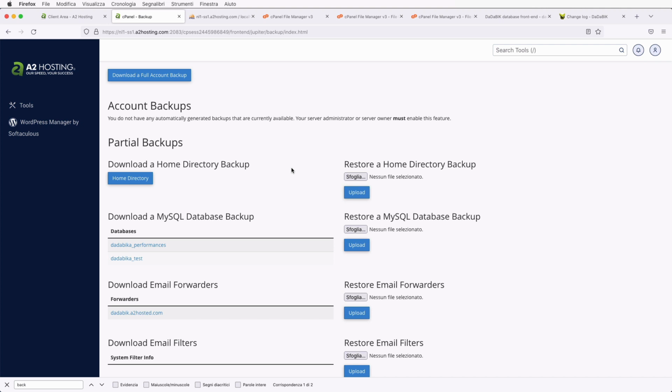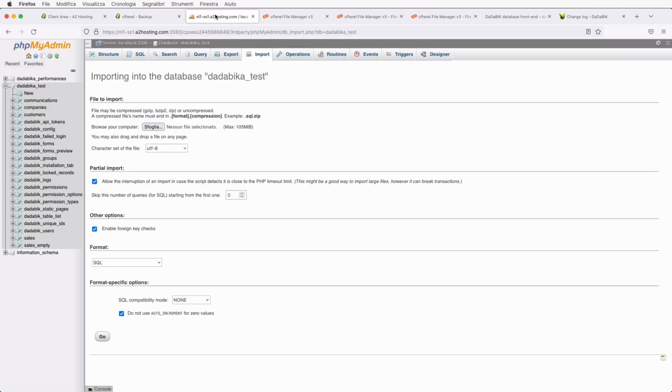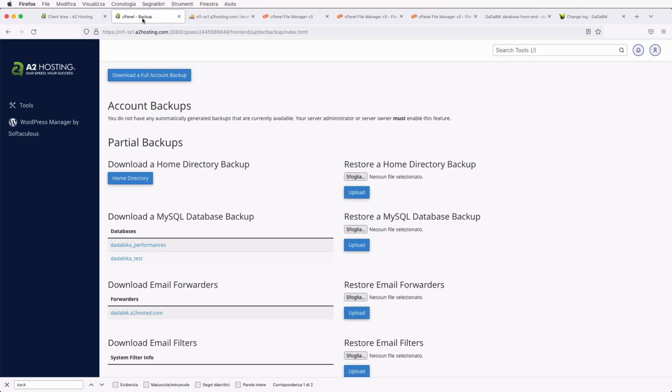However, maybe you added, using the upgrade process, additional tables that weren't there before upgrading. So if you really want to come back to your original situation, you have to delete all the tables first and then import the backup.